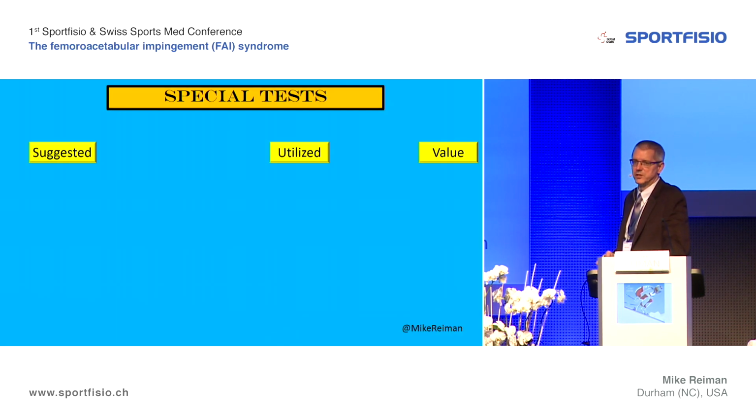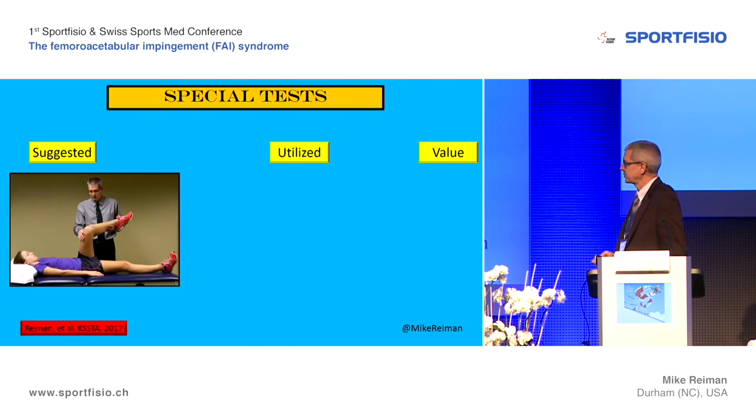So it's yet to be determined on range of motion. What about special tests? What is suggested? The most commonly suggested test is Fader's test. Flexion to 90 degrees, adduction with overpressure, and then internal rotation with overpressure, trying to create that mechanical abutment of the femoral head against the acetabulum.